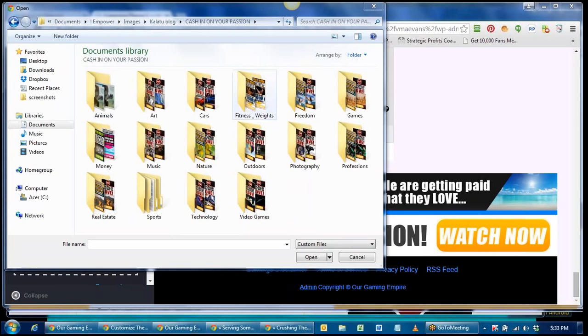Okay, so these are the banners. Different banner topics that they've created for us. There's some based on animals, art, cars, fitness or weights, freedom, games, video games, money, music, nature, outdoors, photography, different professions.